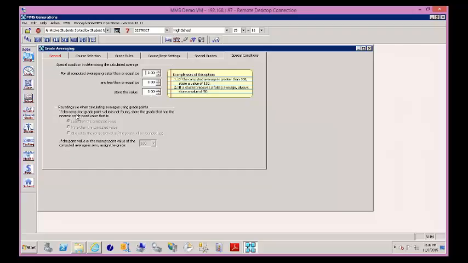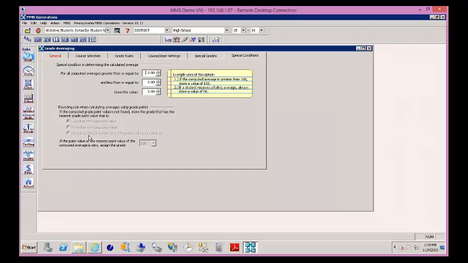You're also able to choose the rounding rule for calculating averages. I'm not sure why it's unselected right now, but when you do have the option, the less than computed value would mean that any grades that are less than, for example, 83. So an 82.9 would become just an 82. It would not round up. If you chose more than the computed value, an 82.4 would actually become an 83.